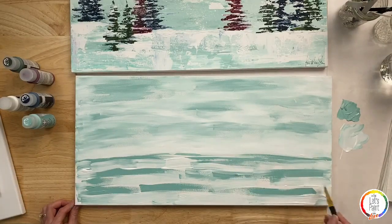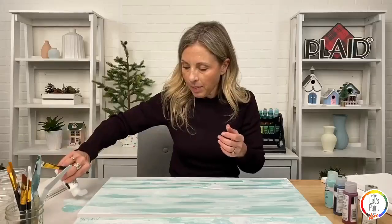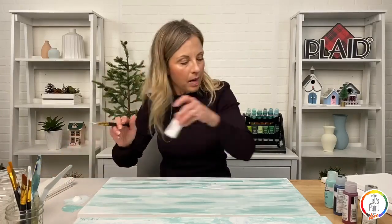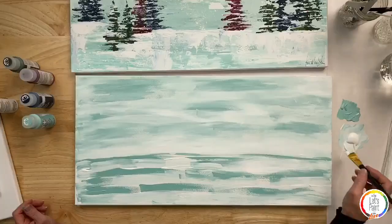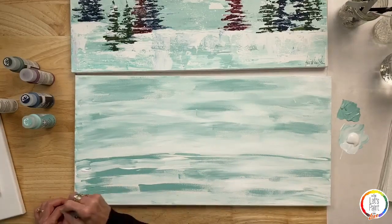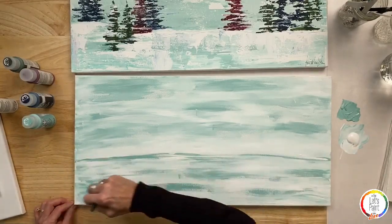And pick up a little paint if your paint is drying. One of the greatest things about working with acrylic is it does dry really fast, which allows you to just layer color after color after color, and nothing gets muddy or blends together. But if you need more paint, just pick up some of that wicker white and just sweep the bottom together as well. Just randomly blending those two beautiful colors.